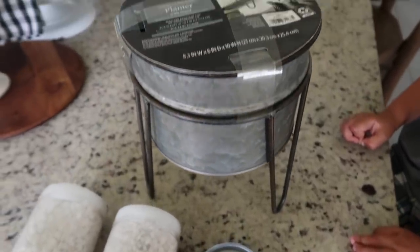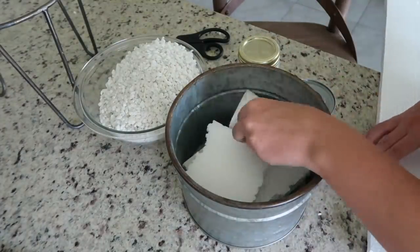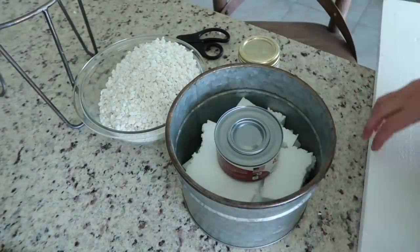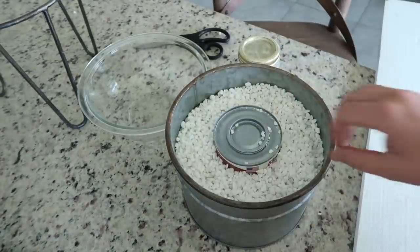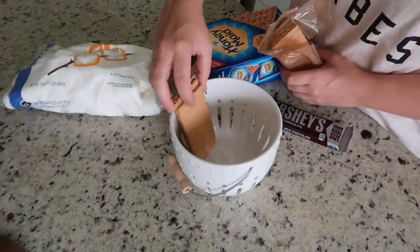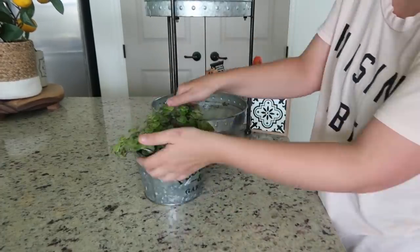I'm excited to show you this simple DIY marshmallow roasting station that I thought would be the perfect addition to our front porch this summer. I found this raised planter at Walmart — the brand is Better Homes and Gardens and it was $10. You're also going to need an ethanol gel can — these are the things that caterers use to keep food warm at parties. I found mine at Walmart and I also picked up small rocks to secure the can in place. We used some packing foam to prop everything up and keep it more lightweight. I'm also reusing a tiered tray I found on clearance at Kirkland's last year, setting it up with decor items and functional things like bug spray and a citronella candle.